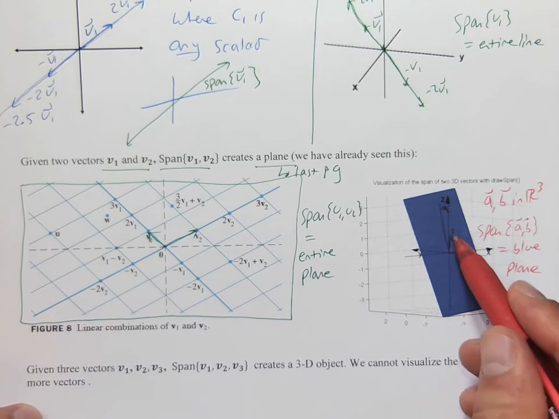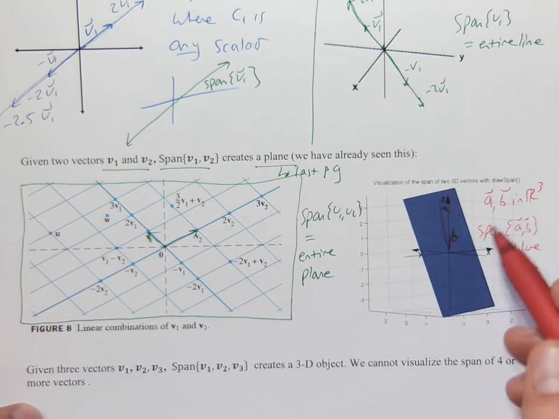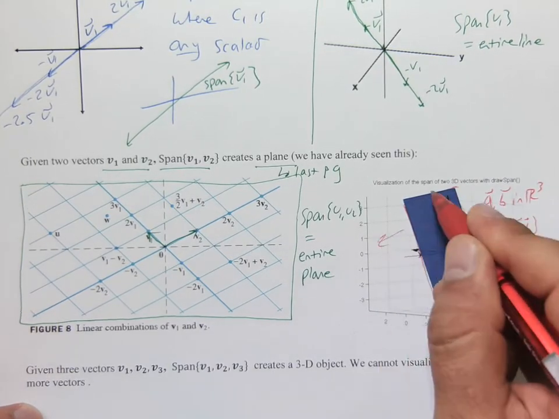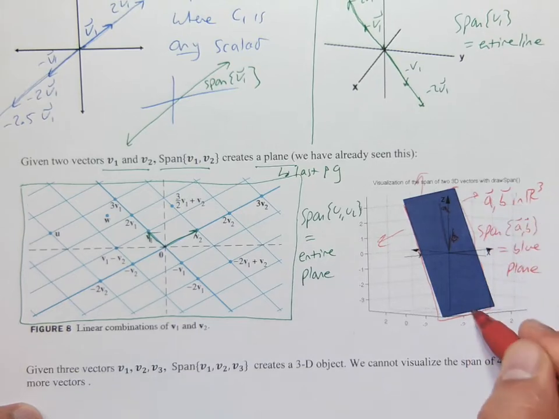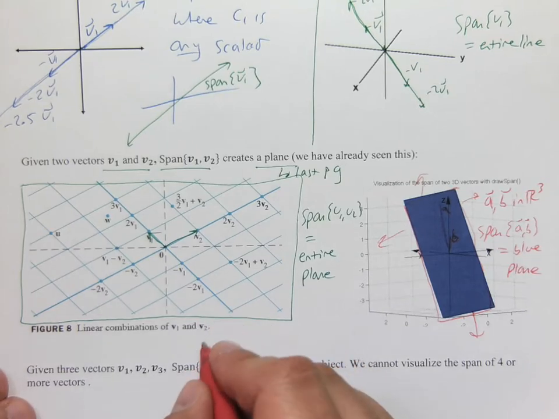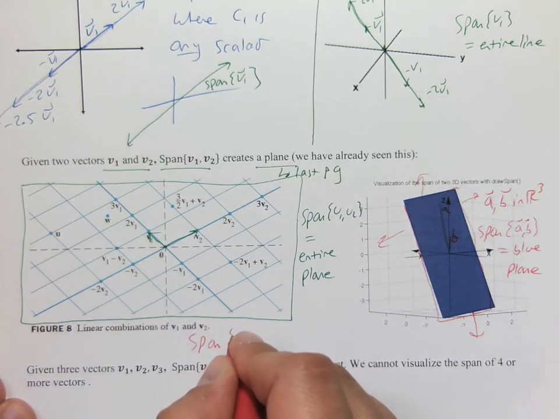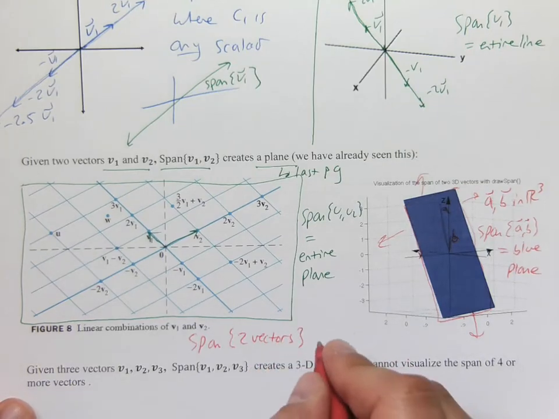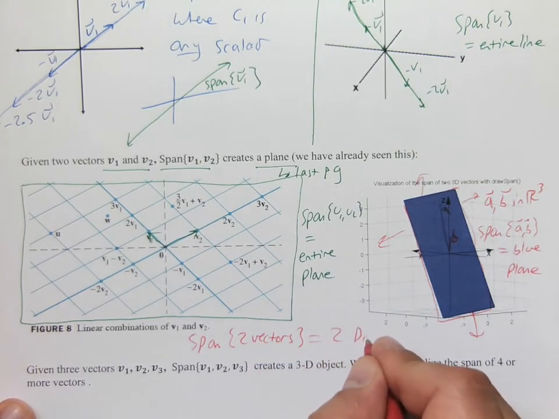So we had 2 vectors that are in R3. When we do the span of them, it creates a plane and actually extends out in all directions. It's just kind of showing a piece of that plane. And so no matter what dimension we're in, when we do the span of 2 vectors, we get a 2D plane, right? That's really key here. I'm going to write that right here. The span of any 2 vectors, no matter what space we're in, will end up being a 2-dimensional plane.